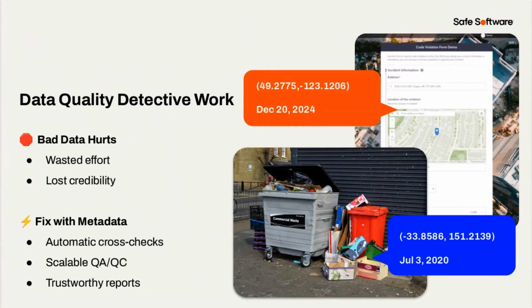Because metadata gives us this opportunity to cross-check what's been reported against what we believe to be true. On this slide, this is a typical Survey 123 app that might be open to the public to report something like a code violation. In this case, the survey was submitted in December 2024, but the photo attached to it might say something different. The metadata says that it was taken halfway across the world back in July 2020. So right away, when we make this comparison, the discrepancy raises doubts about the accuracy of the survey itself. And if we can spot mismatches like this early and do it at scale, we can build far more trustworthy data sets in the end.